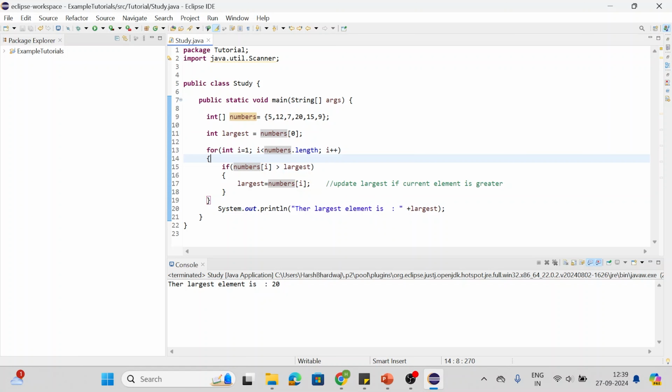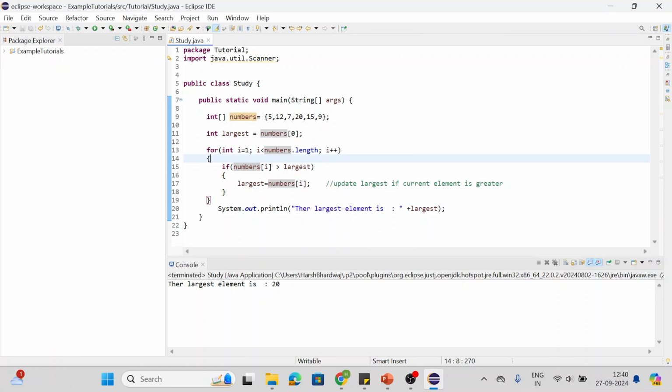First 5 gets compared to 12, and 12 is greater than 5, so now the largest becomes 12. Then 12 is compared with the next element, 7, but 12 is greater than 7, so nothing changes. Then 12 is compared with 20, and 20 is greater than 12, so the value 20 will be assigned to the largest variable.